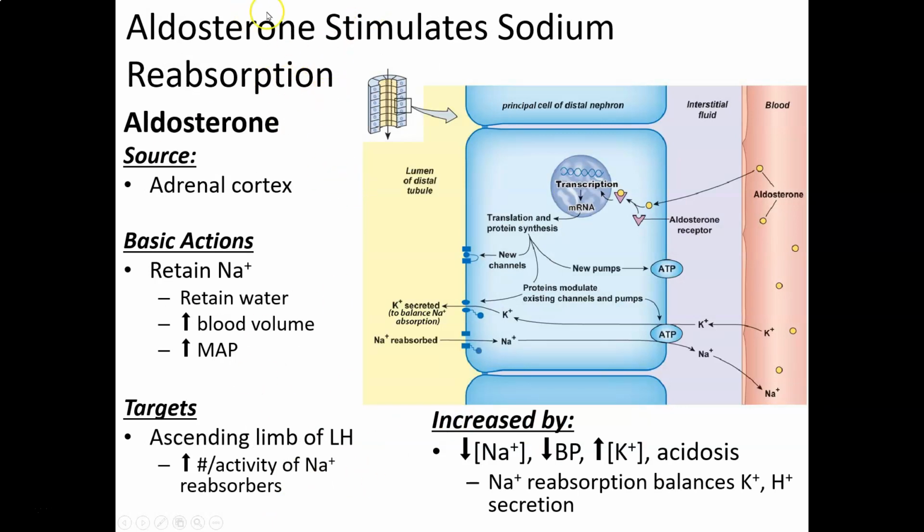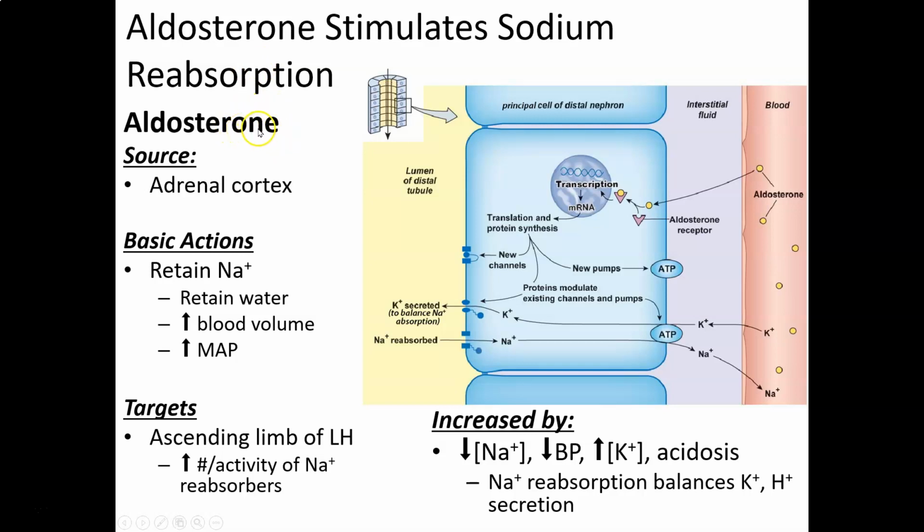Aldosterone gives you a clue a little bit by its name, not always, but in this case. Often, and this is one of those cases, when a chemical in the body ends in ONE, it is typically some sort of steroid hormone. There are others, like estrogen, that can do that as well with GEN. But when you see the ONE, you can say, okay, it's probably a steroid hormone.